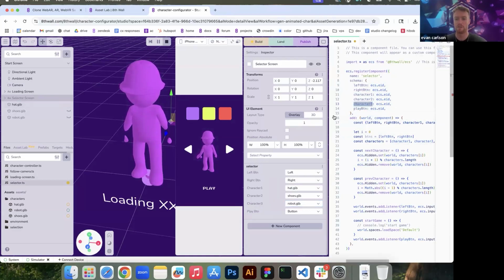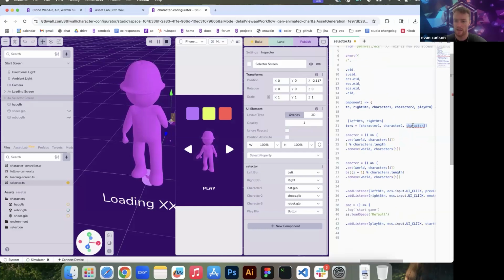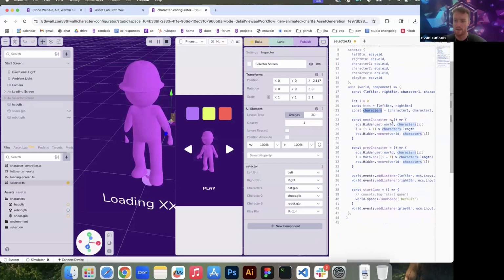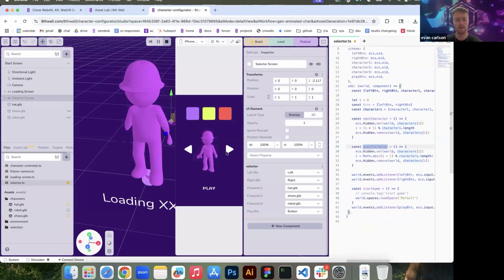Now I have a reference to that entity in my custom component, and I can get a reference from the schema and then add it into my array of characters. And then again, all we're doing when you click these left or right buttons is cycling through that array of characters and either showing or hiding it.